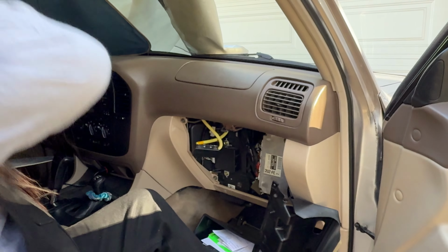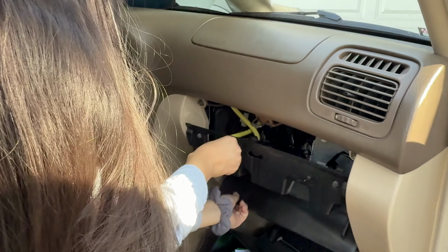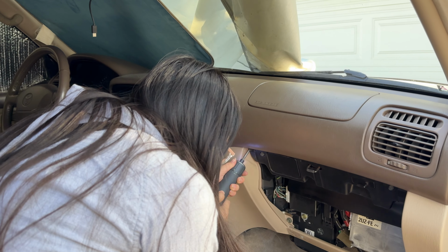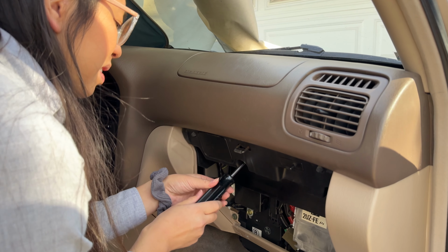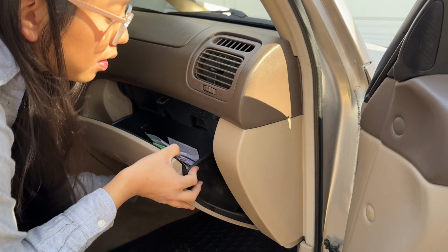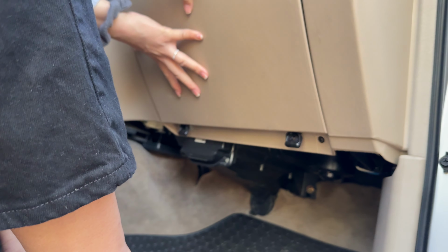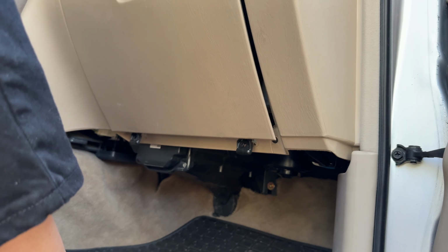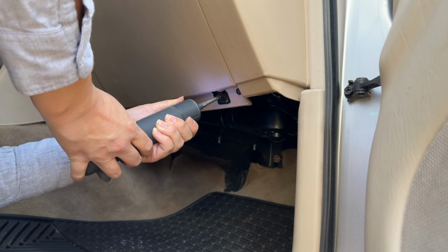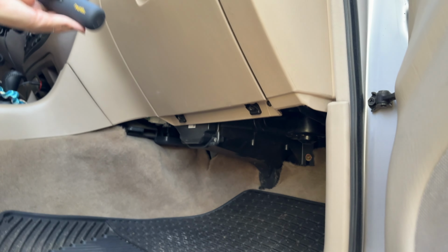Now we just gotta put everything back into place. Wiggle this back in, this. So slide it in place and then put your, there we go. Now we screw it on the bottom. Nice.